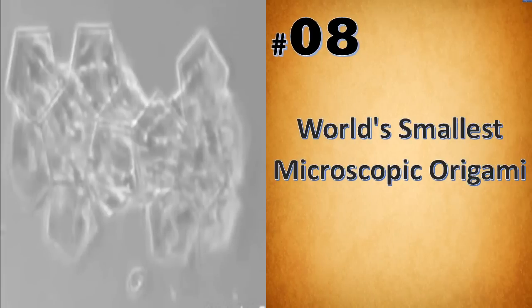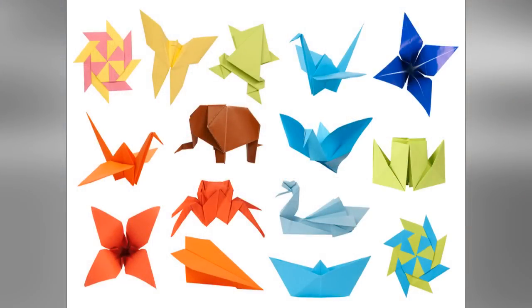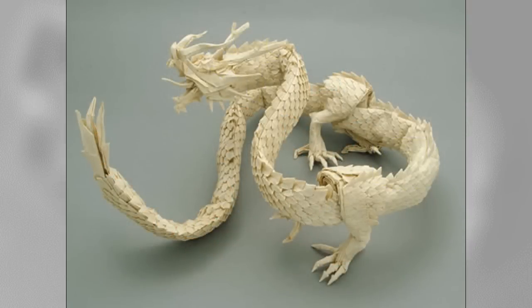Shoji Takauchi of the University of Tokyo, Japan, and colleagues managed to create microscopic origami folds using tissue cultures. They created flat origami designs by cutting thin plastic sheets, then grew cells that crossed the seams of the tiny plates. Takauchi and his colleagues hoped the process could eventually help create artificial blood vessels as well as other biological tissue.